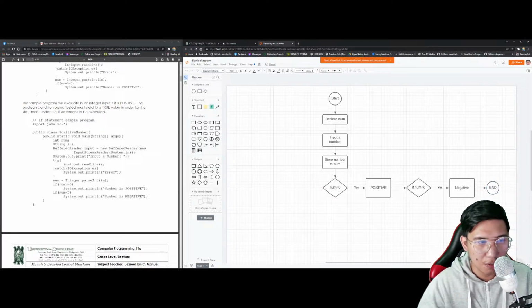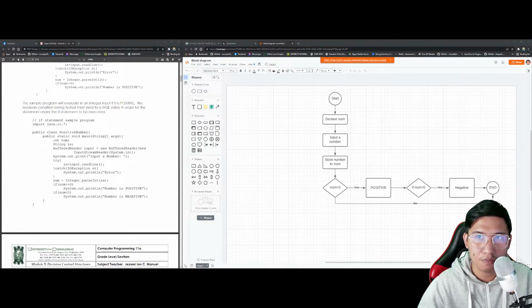Ito, if the number is not greater than or equal to 0, end yung program. Kumbaga, dito ang balik niyan. Yan, pag nag-no. Pero pag nag-yes, pupunta yan dito. So, ganun po siya. Diba? So, take note. You have here two different if statement, pero ang na-execute niya lang ito.